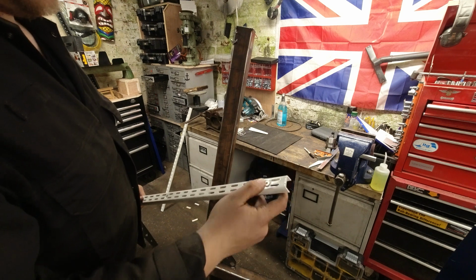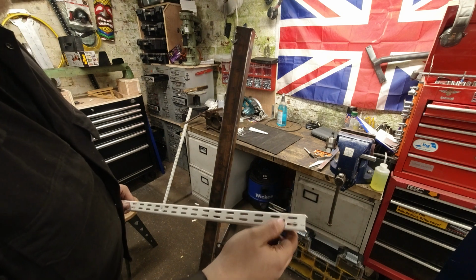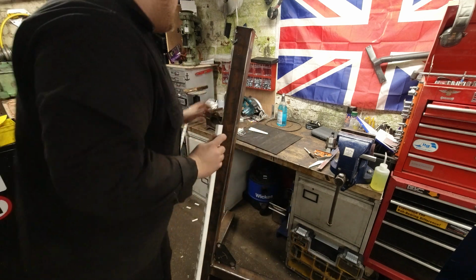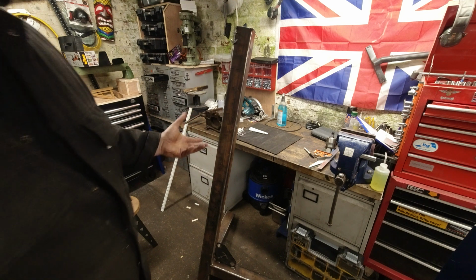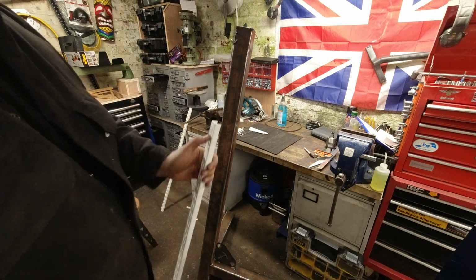So these aren't the best of fit. These are more designed for your typical wood screws to go in here, but I'm using this because it's metal. Now the wall thickness of this is just over 3 millimeters. Well, it's actually more. I think it's about 4 mil on this. Now this isn't taking a lot of weight.